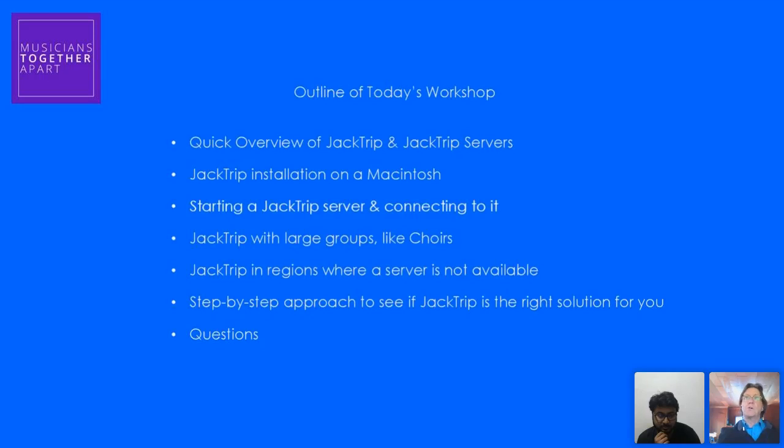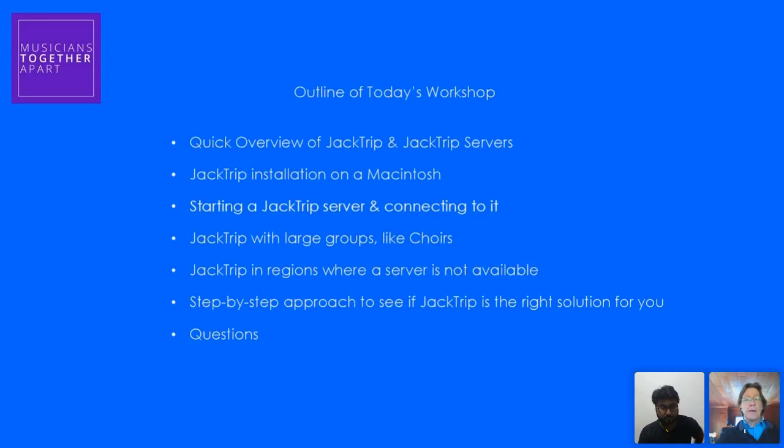Okay, so the outline is pretty much what I said. A quick overview of JackTrip and the JackTrip servers, because some people may not have caught the first workshop. Then Subhajit's going to go through an installation and then how to start the server and connect to it. Then I'm going to address some of the stuff that was brought up last time, like how do you do JackTrip with large groups? You may notice that we're configured to sell 2- and 4-person JackTrip servers right now, but that's what we configured for initial stuff, and we're finding more demand for bigger groups.